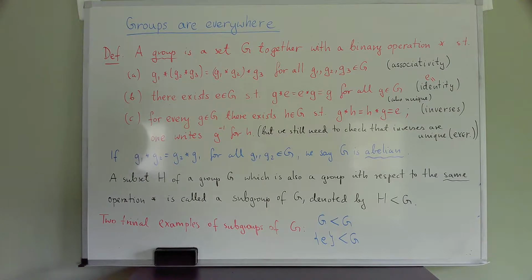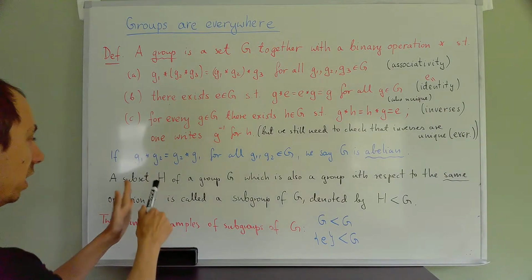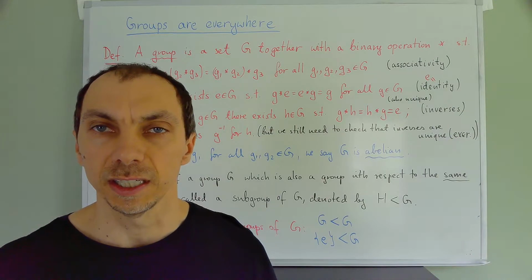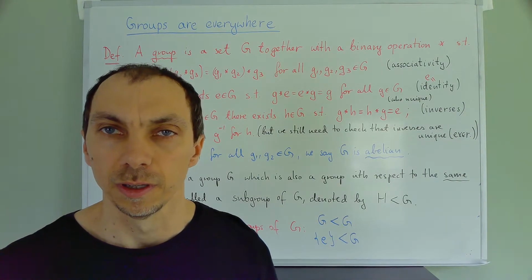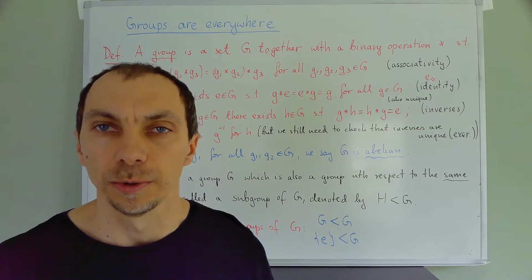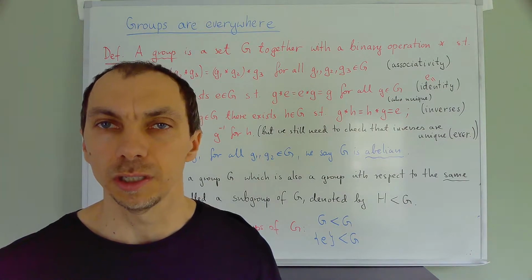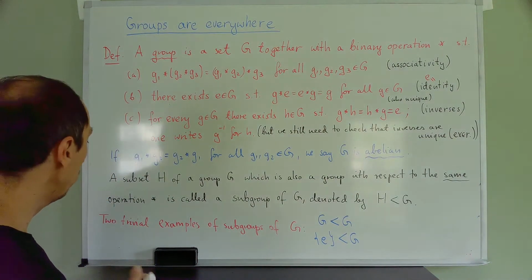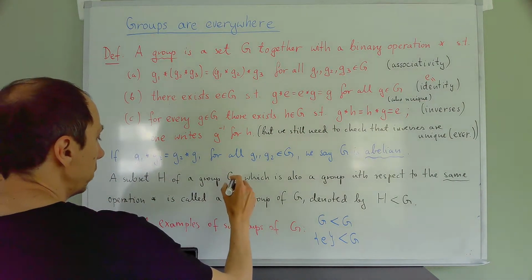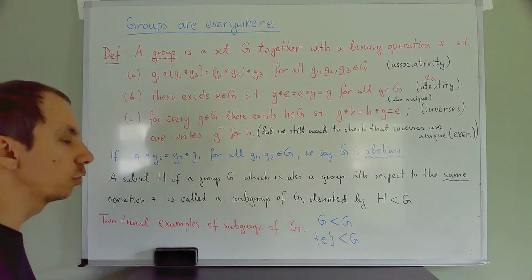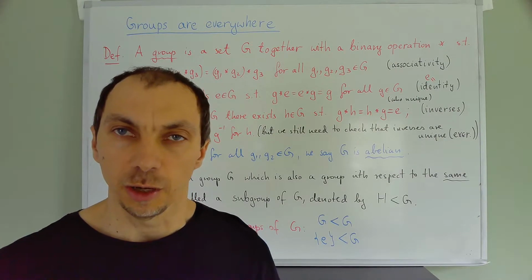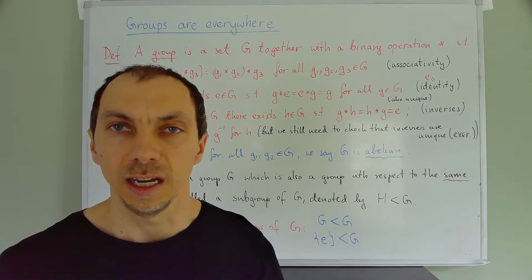And finally, let me define right away what a subgroup is. So if I take a subset of my group G, I call it a subgroup provided that it's also a group. And it's not just any old group, it's a group with the same operation that I had on G. So G came with some operation star, and sometimes I might write G comma star to emphasize both the set and the operation. Mostly I'm not going to do it.